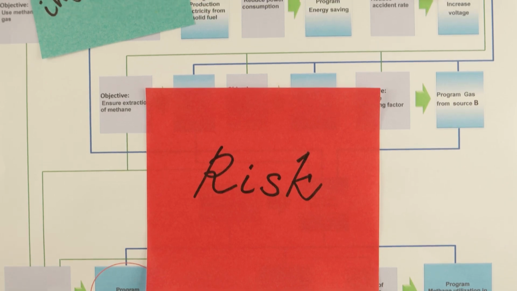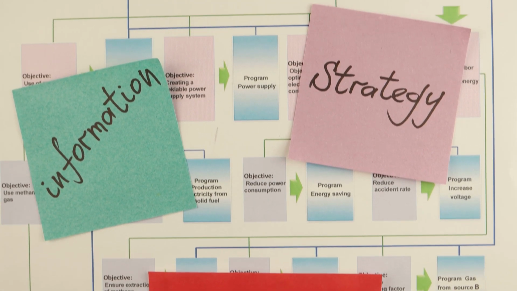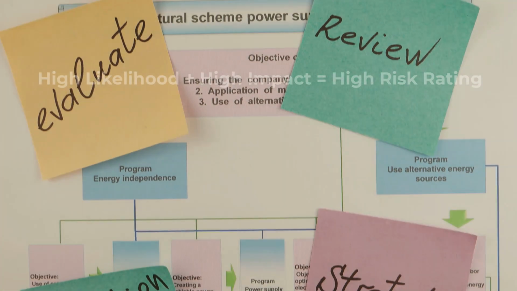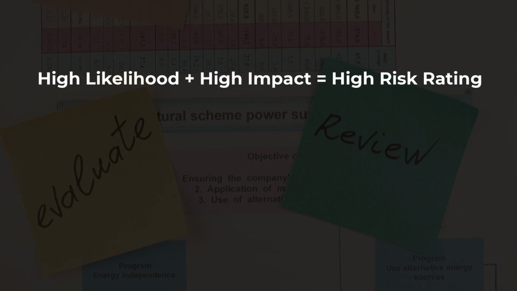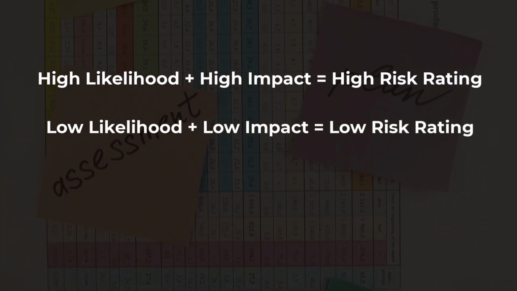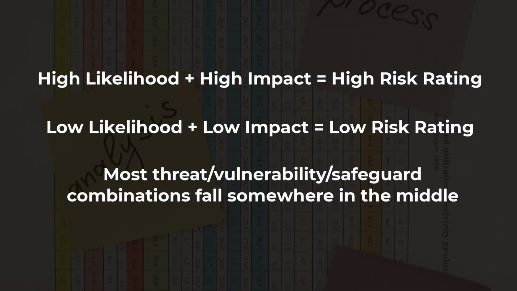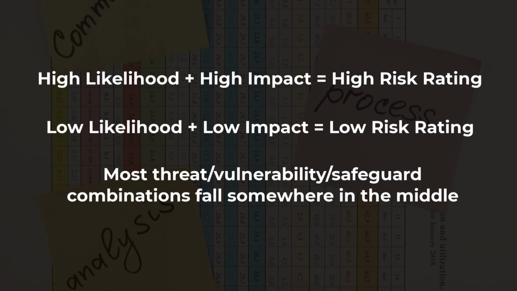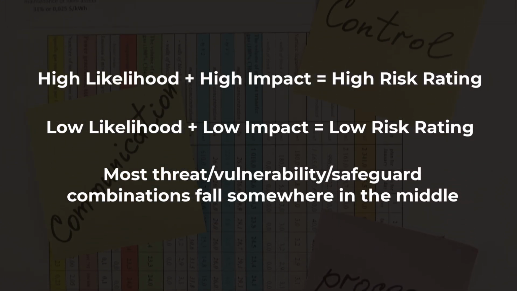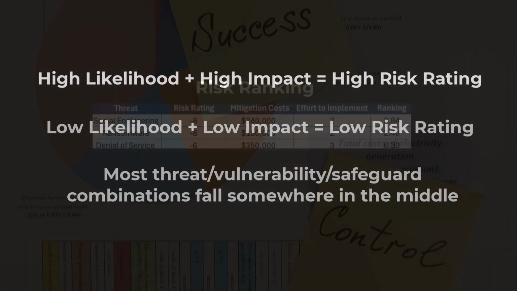Once likelihood and impact are established, you combine these factors to determine an overall risk rating. In a basic qualitative approach, a high likelihood paired with a high impact would receive the highest possible risk rating, whereas a low likelihood coupled with a low impact would be assigned a lower rating. Intermediate ratings, such as medium or moderate, occupy the middle ground and might still require some level of mitigation. As I demonstrate in the risk analysis walkthrough in Video 3, assigning numeric values to these ratings helps with prioritization.